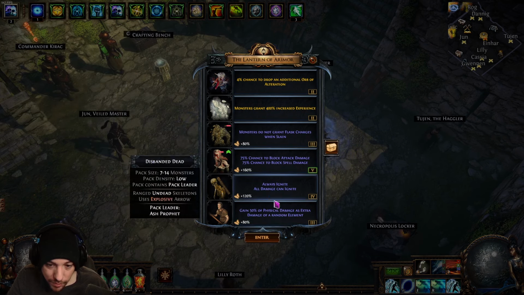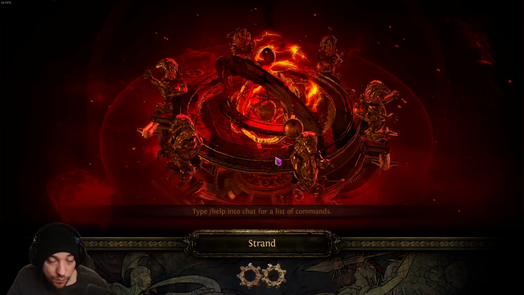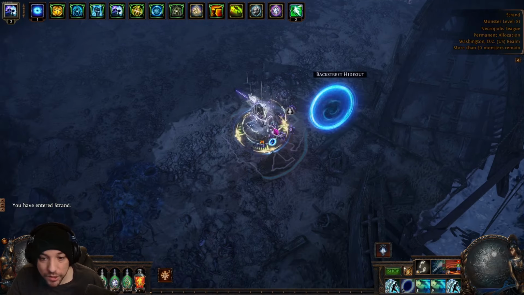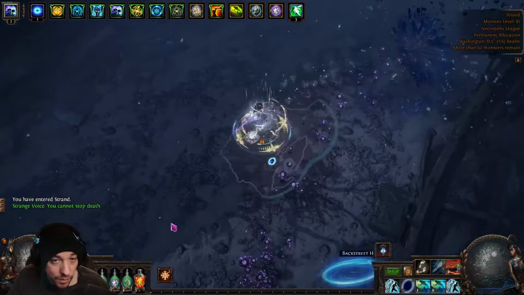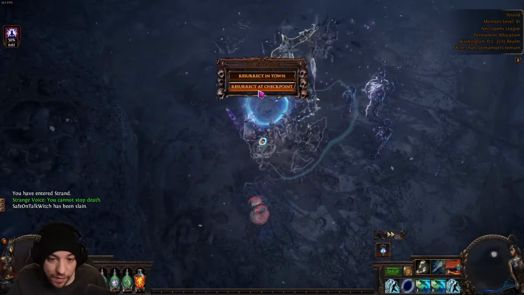Monsters don't grant flash charge, block attack damage. Yeah, all great. Now when you first go in, when you see the mirror, the first thing you want to do is after you touch it, you want to back up because it takes a couple seconds for the monsters to start to spawn. So do not kill anything until the Delirium monsters start to spawn in, or you will not get progress on your meter in the bottom left.